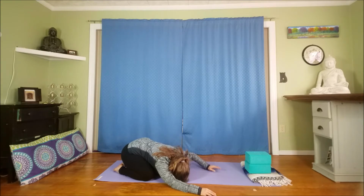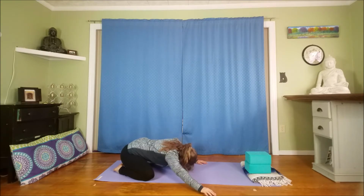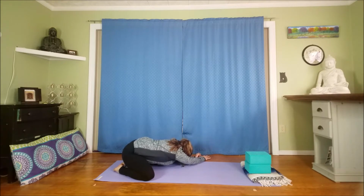And then go ahead, nice and slow, make your way to the left. And just notice one side may feel a little tighter than the other, or maybe a little looser. Letting that right hip kind of shoot towards the back of the room. And then come on back to center.